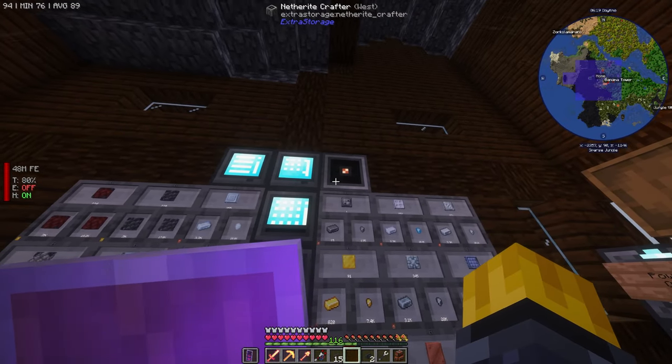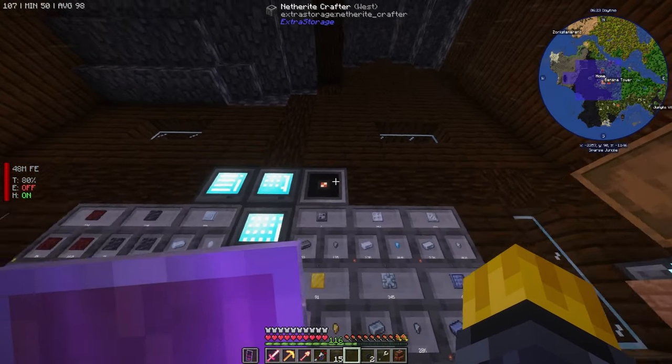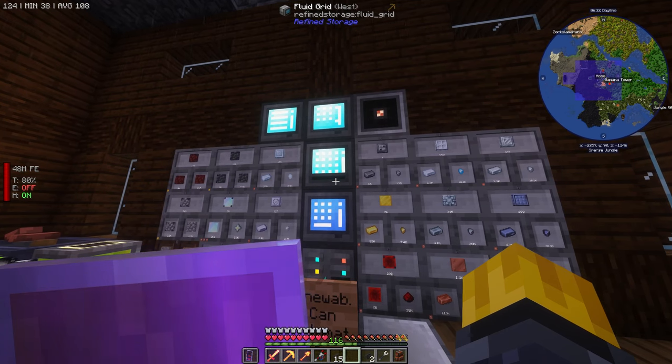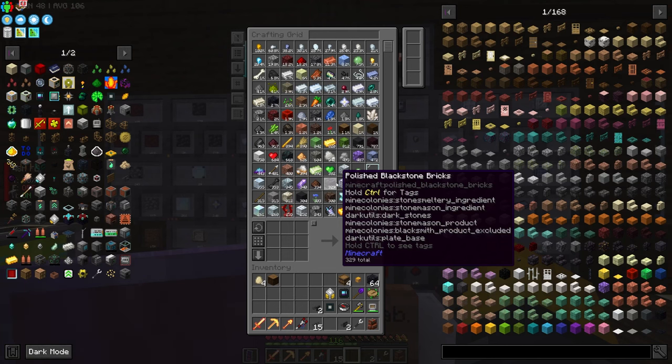So what we can do is instead we set up a netherite crafter and we set some patterns into here so it knows how to craft them. Then we set up an external storage and then we tell the external storage that we want to always make sure that we have a certain amount of items in stock. And we're going to use this for the prediction matrices and other things as well.